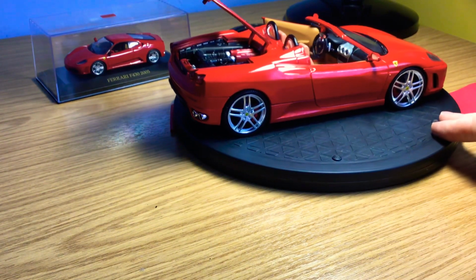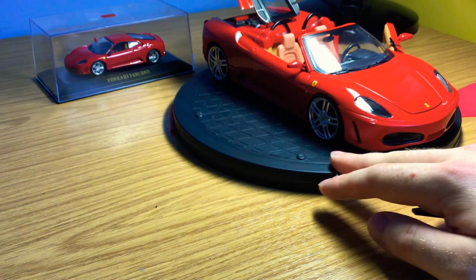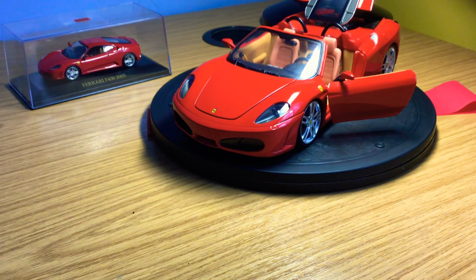So coming to the end of the review, I mean, it's a nice model to have in the collection. It's not like some of the models that I normally post on my in-depth reviews. I mean, this is the cheaper end of my model car collection. Still really nice models, and that's why I wanted to post them, saying that you don't have to spend hundreds and hundreds of dollars on an expensive model car. You can get a Hot Wheels or a Maisto or a Bburago, and they're still really good models to enjoy and collect. So that's the end of the review.